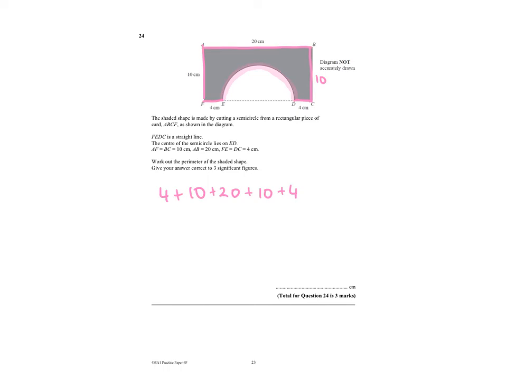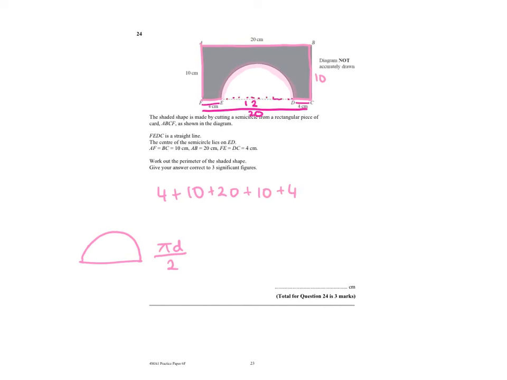Now we can work this out by finding the circumference of the circle. We know circumference is pi times diameter, but because we have a semicircle, we need to divide it by 2. Now, we need to figure out the diameter. So we know this whole length is 20, but I've got 4 and 4. So if I take away 2 lots of 4, I'm left with 12. So my diameter is in fact 12 because 4 plus 12 is 16 plus 4 is 20, which makes sense. So I'm going to get plus pi times my diameter of 12 divided by 2.